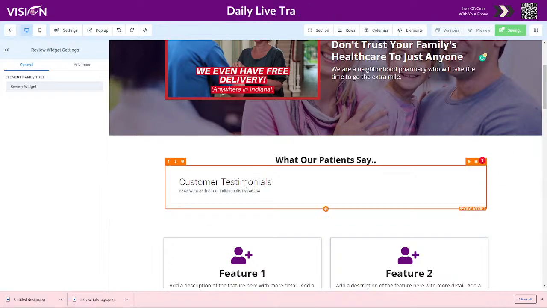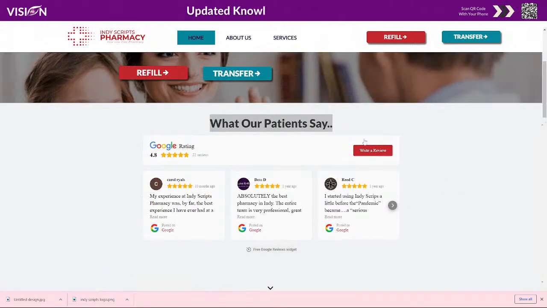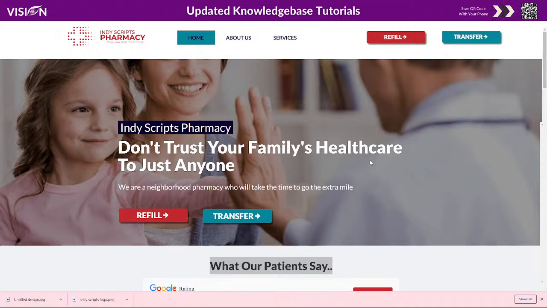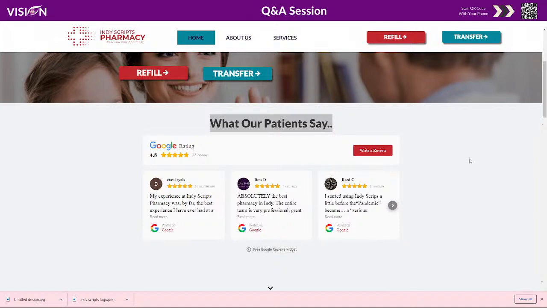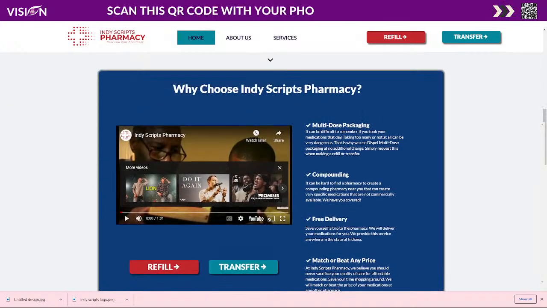All right. So now we have our widget, which is cool because this is actually the free and it has this down here and we don't really want that. But it is definitely an attention grabber because look, what we're saying is we're trying to make it as easy as possible to transfer or fill your prescriptions. And then the next question is, can you trust us? So yes, you can, because look at all these amazing reviews.